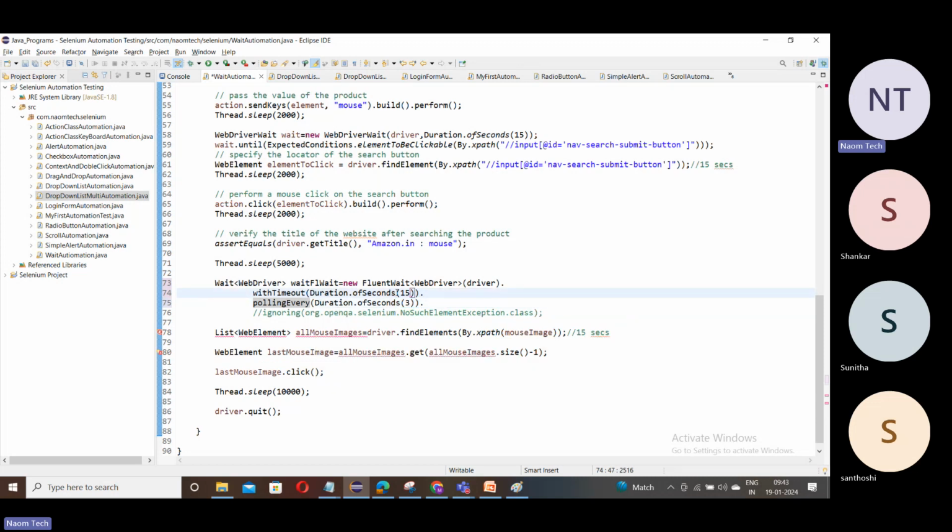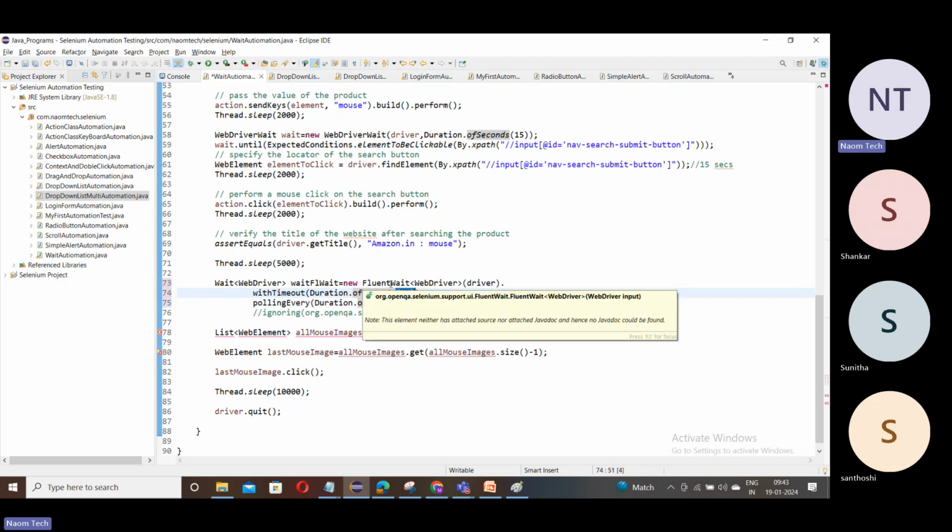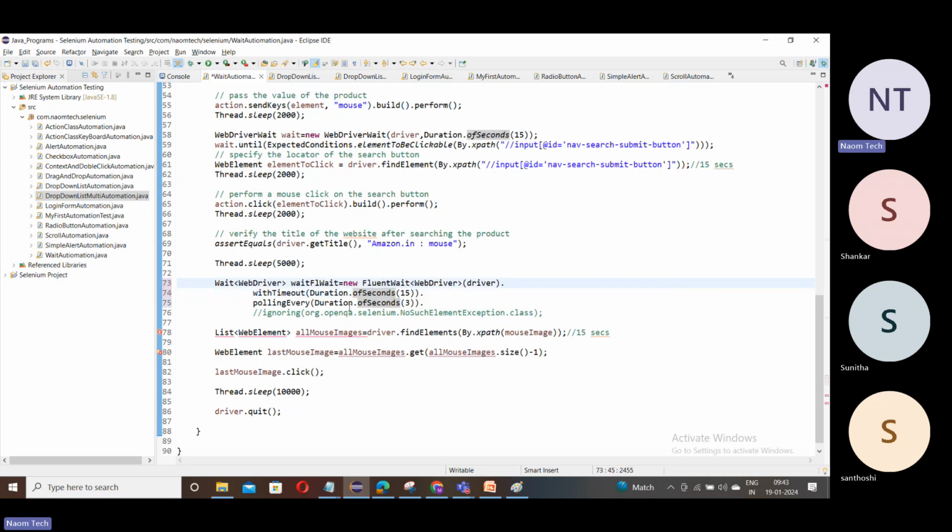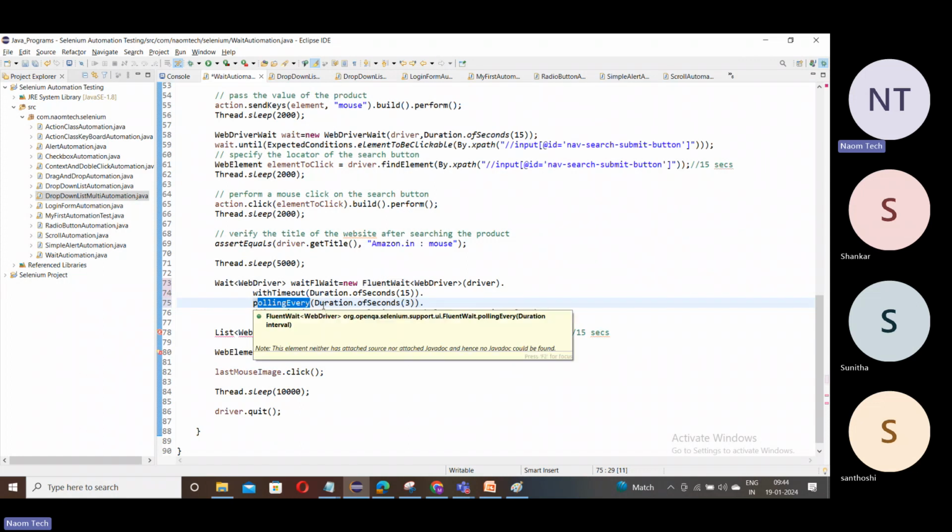Altogether, we specified that this wait period should be applied for 15 seconds. Fine. In that 15 seconds, again, we are asking for every 3 seconds, to see if that web element is loaded into the web page or not. If it is loaded, then it's fine. So this is the poll frequency we are asking. Polling every represents the poll frequency.